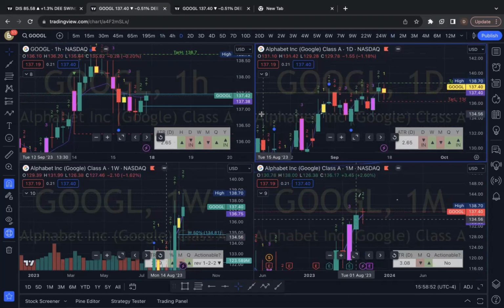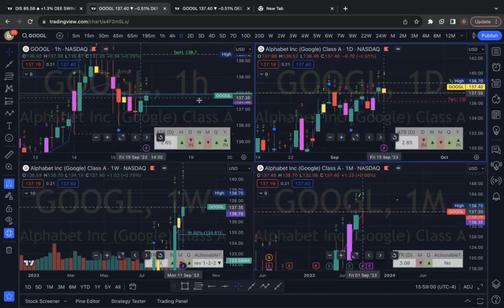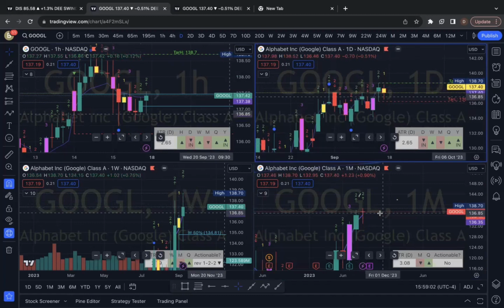So ideally, you want to see all the time frames align with one another. In other words, you want to see all green. So the 60 is green, the day is green, the week is green, the month is green, or you want to see all red. What this does, this shows who's in control. Either the buyers have full total control or the sellers have full total control. And what you want to do is you want to follow the money. You want to hop on the moving train. You don't want to have to guess and things like that. You want to do what the investors are already doing. You take your piece of pie, you make your money, and then you keep it pushing.